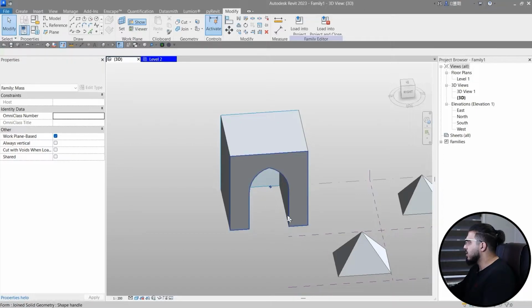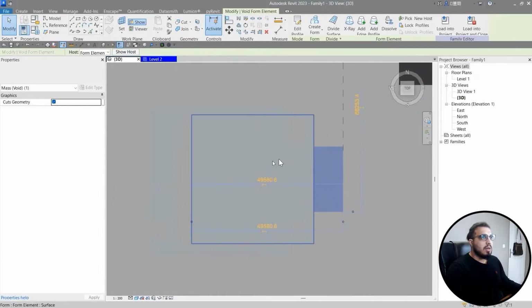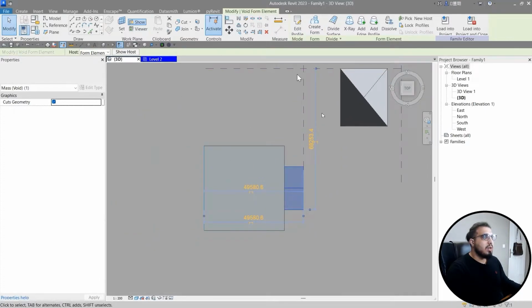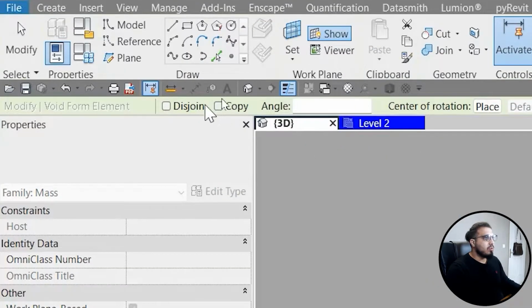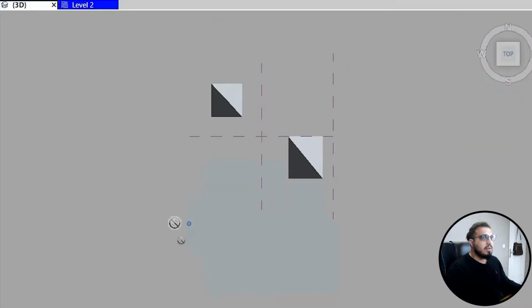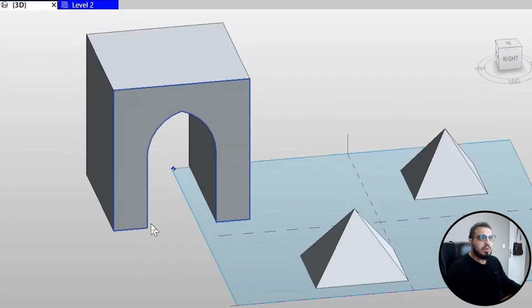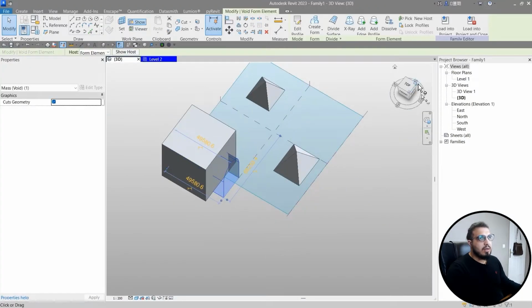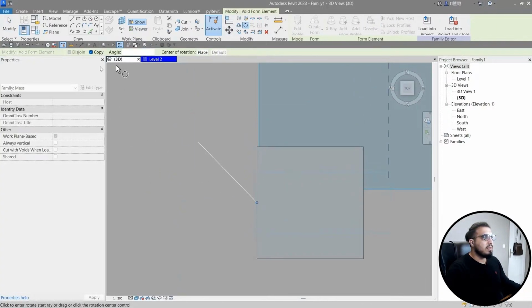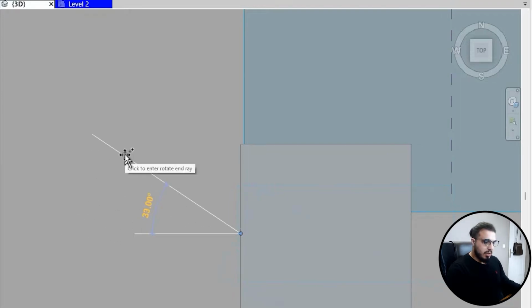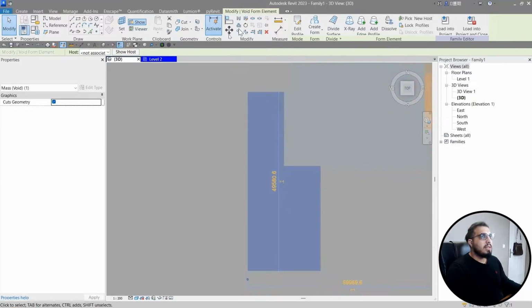You can select your void, press tab a few times, and then click on it. And then you can create a copy rotate from it. Let's click on rotate. Make sure to check the copy. And now you can see we can't create it because we need to set our work plane on the plane. Now we need to select the void again. Let's click on it, go to the top, and now let's create a copy rotate from this one. Okay, let's create a 90-degree copy in here.